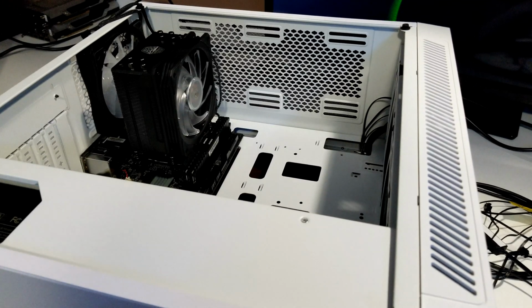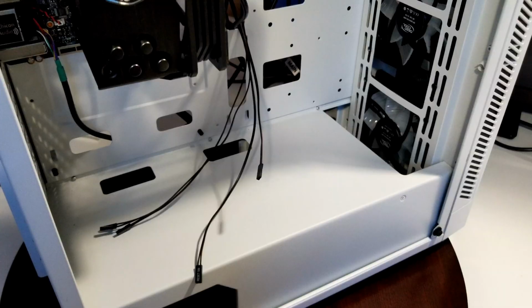It gives you more room to do stuff in the case, and that way, in a way, it makes it more appealing. In fact, you have more lights, more RGB, the tempered glass case. That adds to the appeal as well.